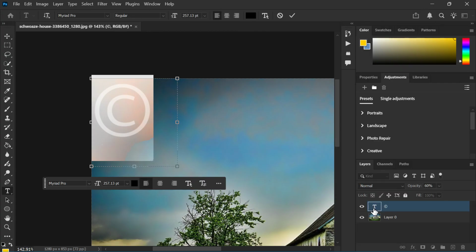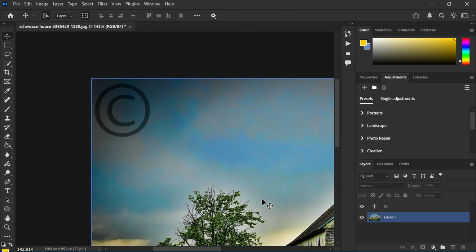No need to search online for the symbol, no need to copy and paste from another document. Just use the built-in keyboard shortcut and you're done in seconds. This small shortcut can save you a surprising amount of time, especially if you work in Photoshop regularly. Now you know the fastest way to insert a copyright symbol in Adobe Photoshop using the text tool on both Windows and Mac.